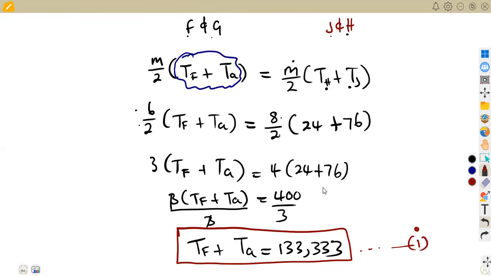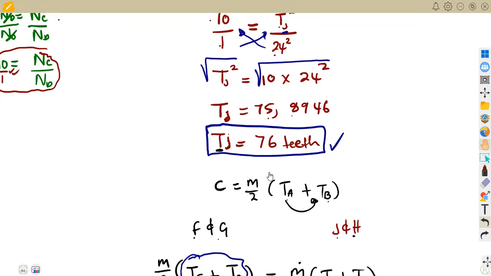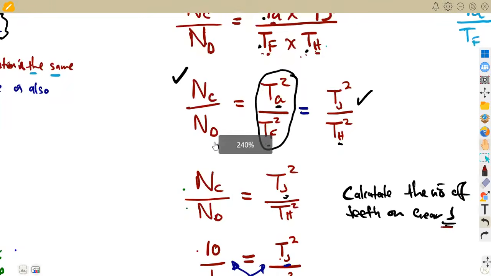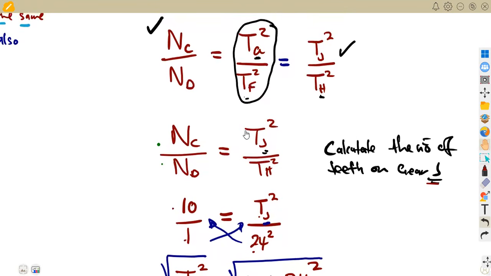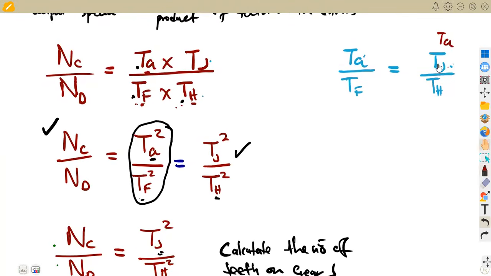Let us go back to the information that we had before. Remember what we had before from our ratio on the input and output here. We said NC over ND can be given from these two formulas, if you still remember here, where we say these ratios are the same from the concept that TG over TF is equal to TJ over TH. We said we can write in terms of TG and TF. We can write the same ratio in terms of TJ and TH. And we used this part because we wanted to calculate TJ.